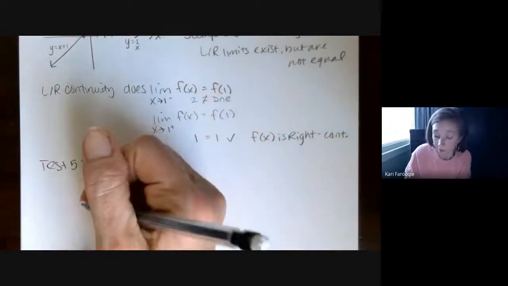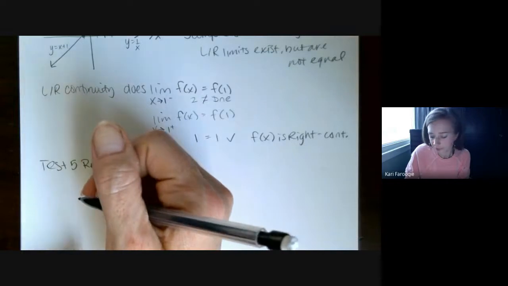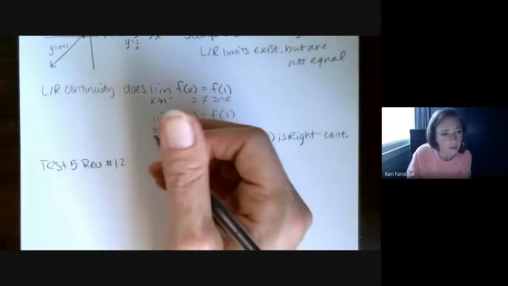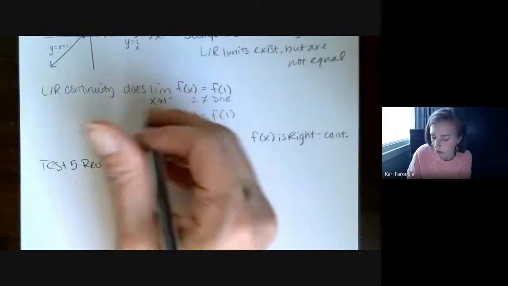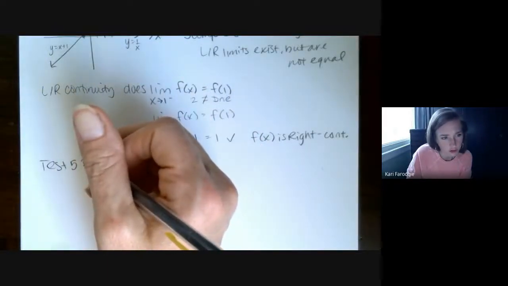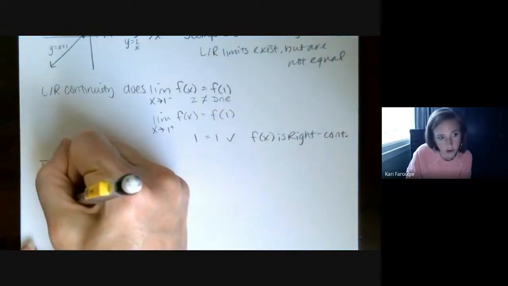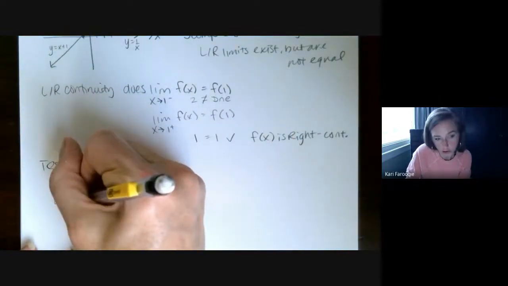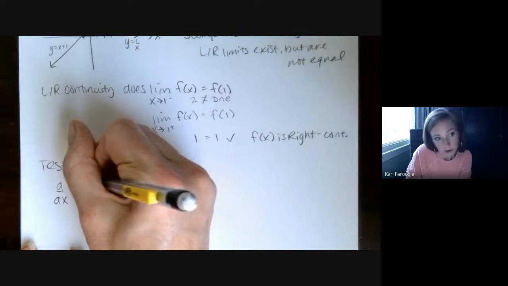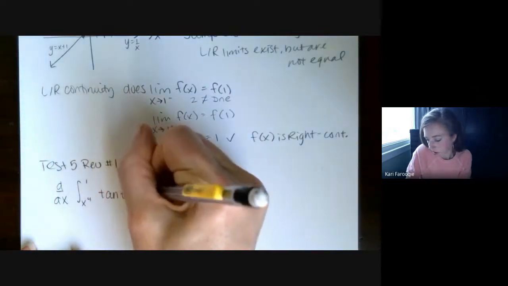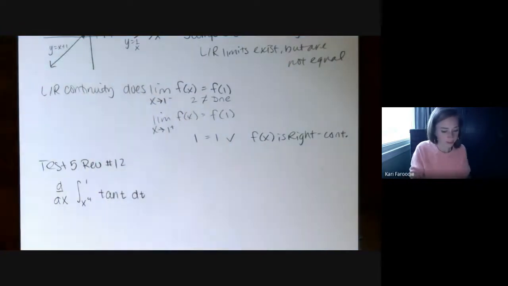Okay, let's see. All right, so here's the deal. I'm going to remind you, because I have your notes, I'm going to pull them up and show this one. So you're being asked to find the derivative using the FTC. So this is d dx of the integral from x to the fourth to 1 of the tangent of t dt.